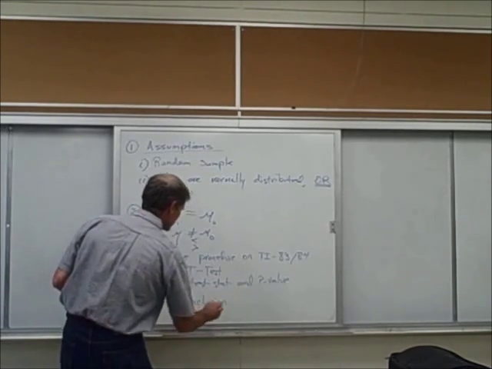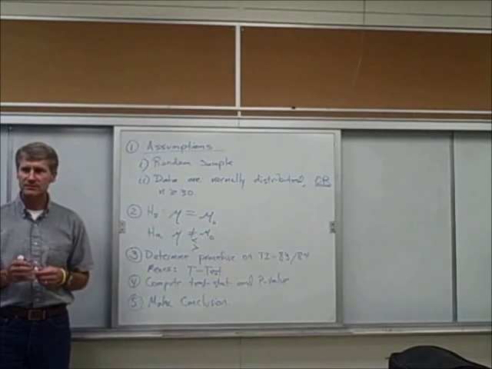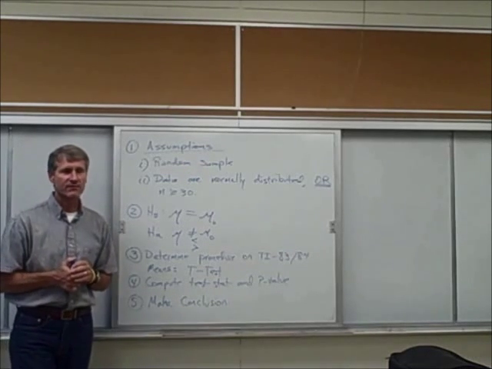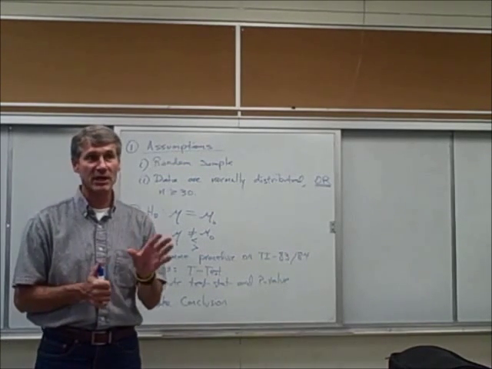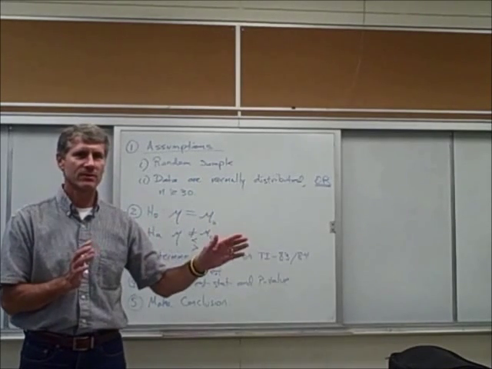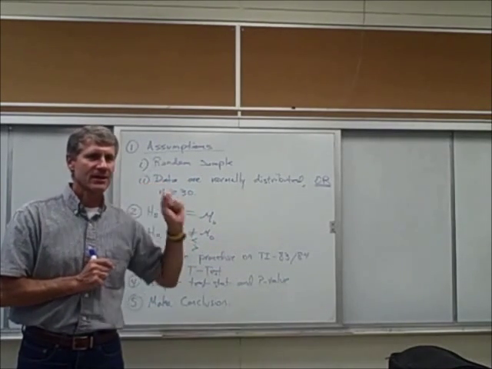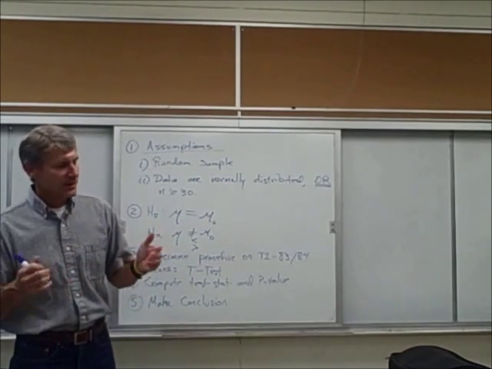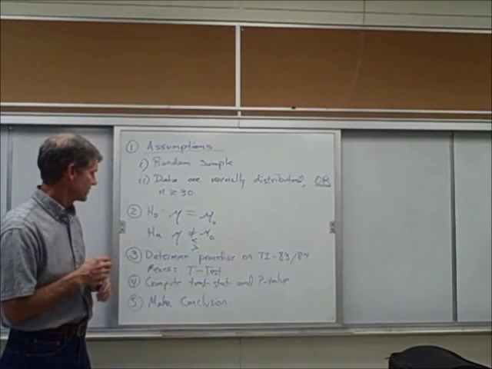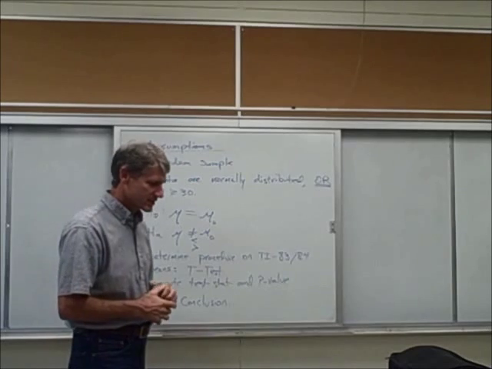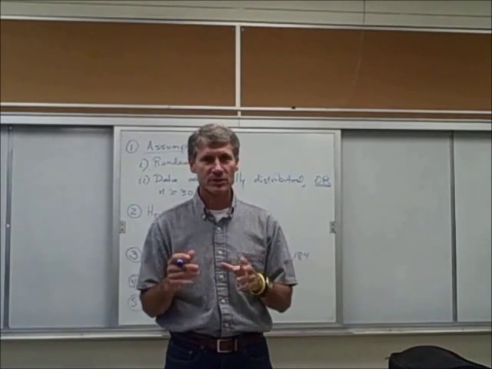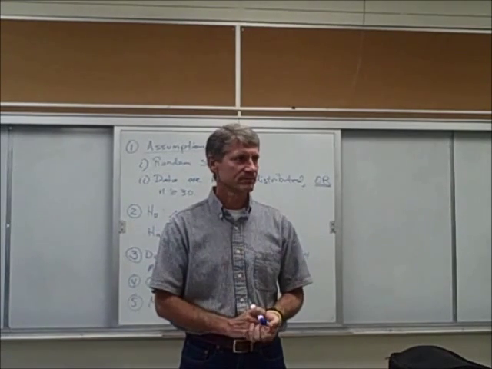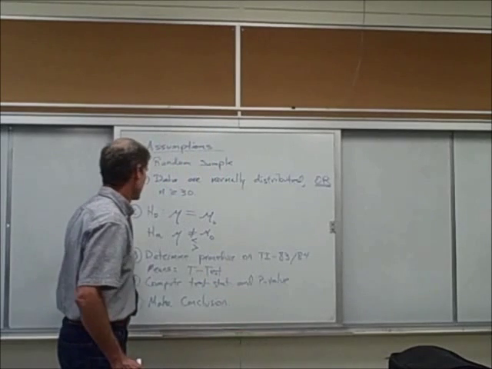And we say the conclusion always must be worded how? Whether you reject null or fail to reject null. Okay, you say I reject the null or I fail to reject the null, but you can't stop there. What do you have to go on and do? Put it in the context of the problem. Right? So if we're talking about the average test score on the final, then your conclusion should say something about test scores of students on the final, not just reject the null. Okay? All right, so there's your 5 steps.